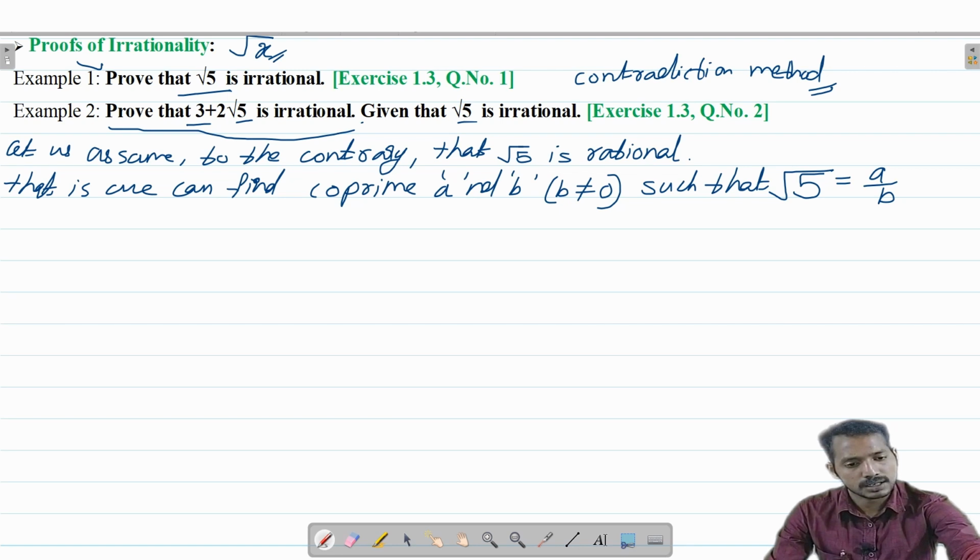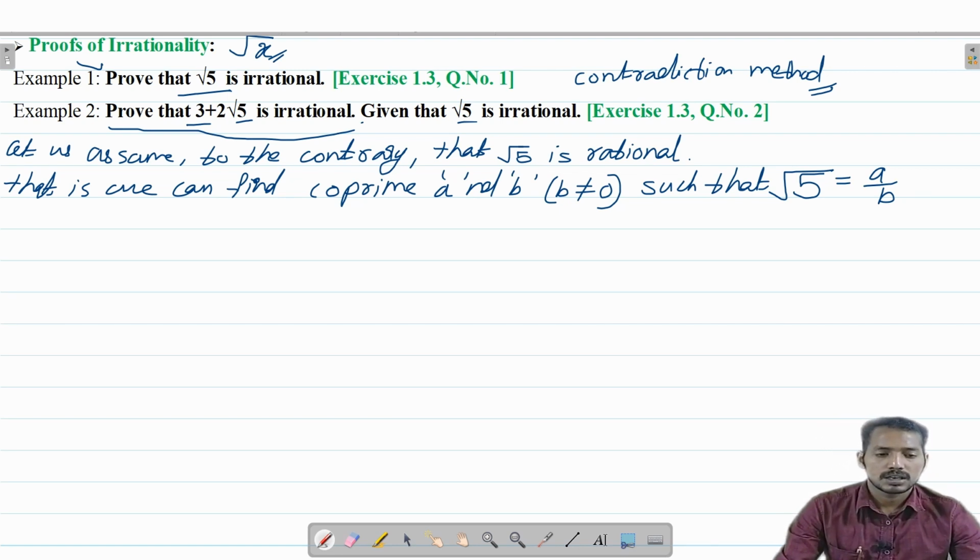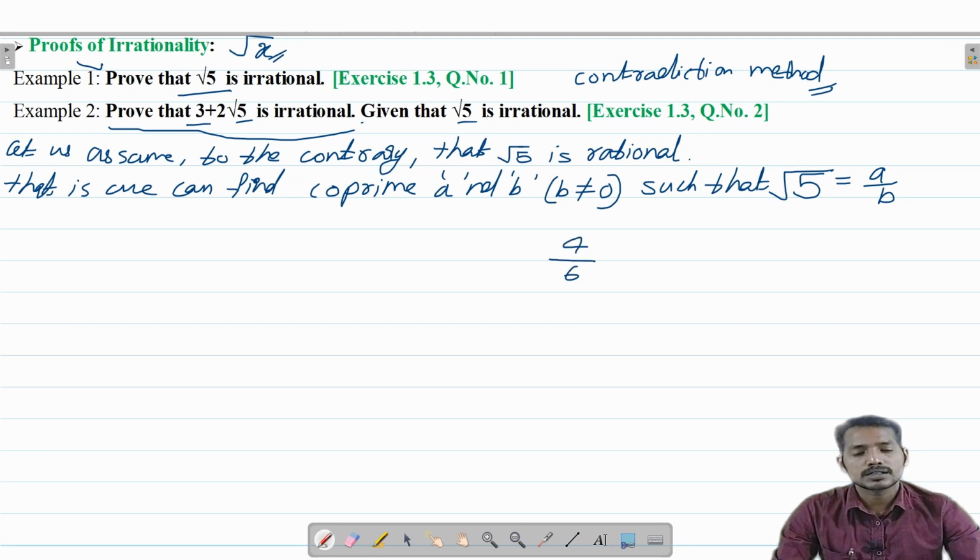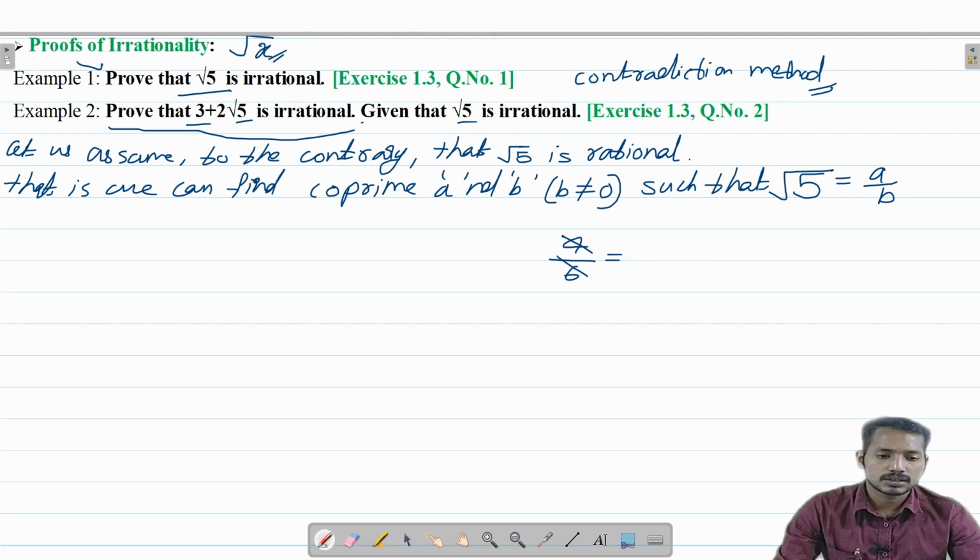The necessary condition we are taking here is that A by B is coprime. If they are not coprime, convert those integers into coprimes by dividing by their HCF. For example, if you have written 4 by 6, 4 and 6 are not coprimes. So simplify by dividing by the HCF of numerator and denominator. 2 is the HCF, so we get 2 by 3. Now they have become coprimes.